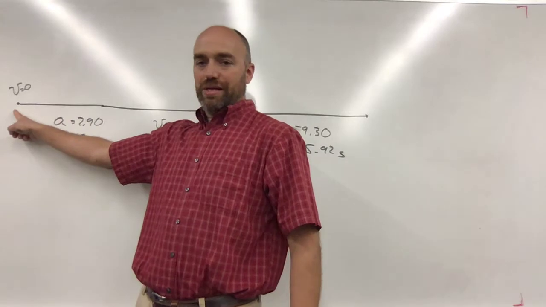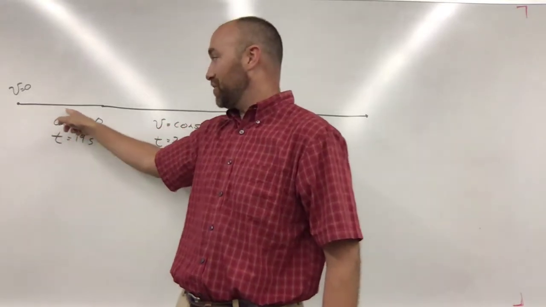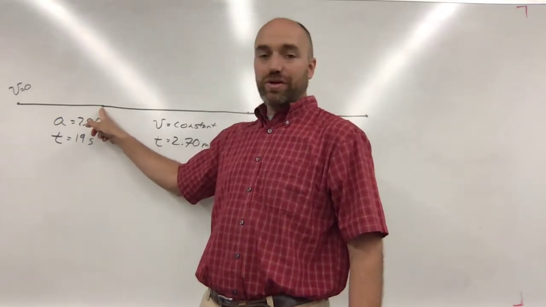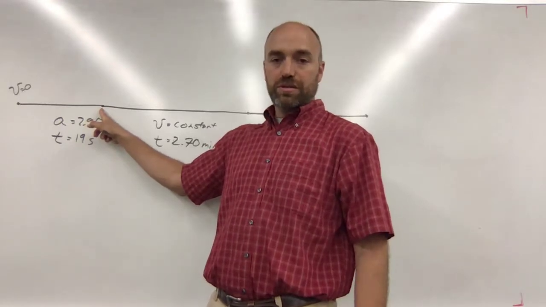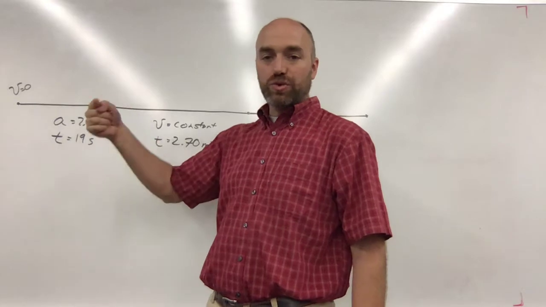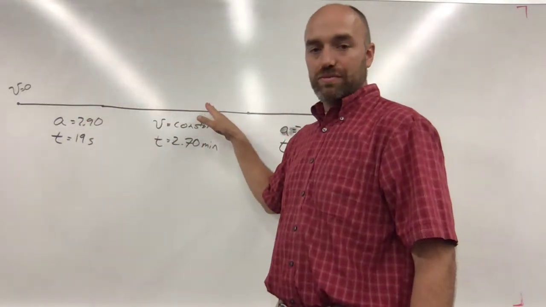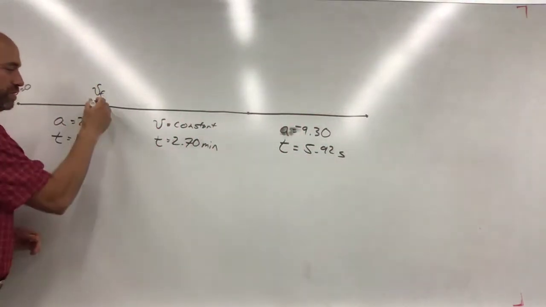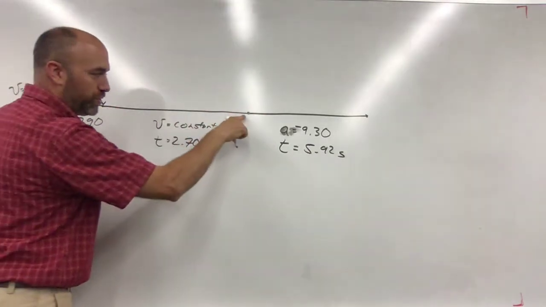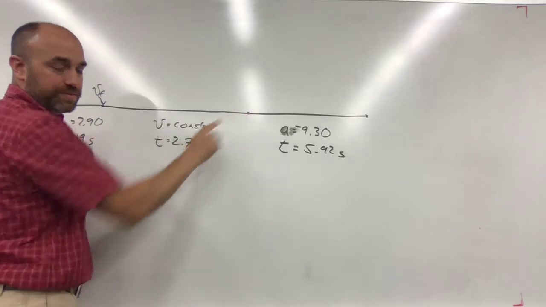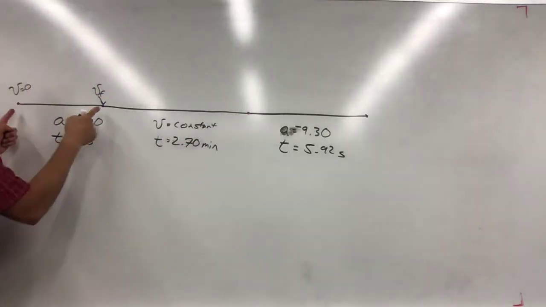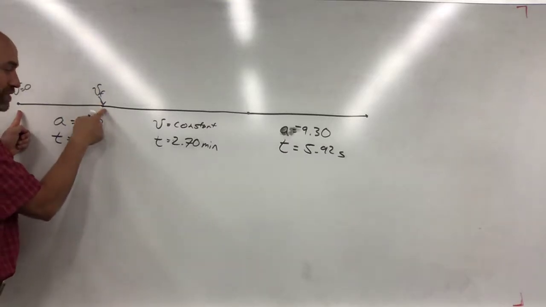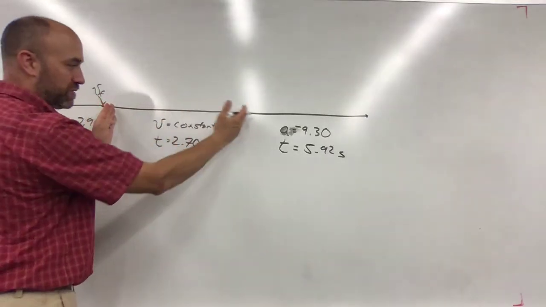So we start here at 0 meters per second and then get faster and faster until we get here. And this is when you're going as fast as you're gonna go. And here, you just cruise at constant speed. Starting at this point, you just hit the cruise control button and the thing just drives. However fast you end up here, that's the speed you hold from here till you get to there. For this part here, you accelerate, get faster and faster till you get to this point. Once you get to that point, then you hold a constant speed the rest of the way.